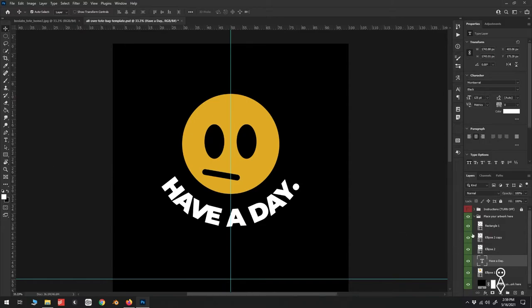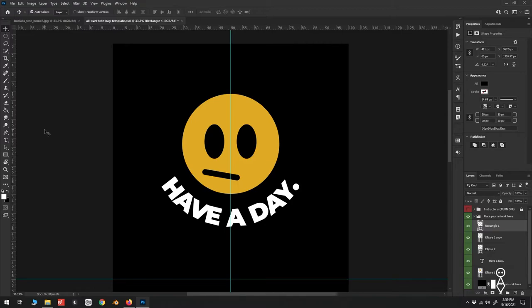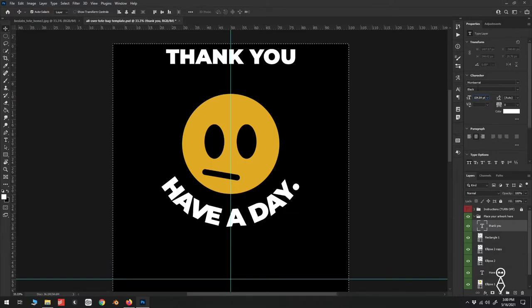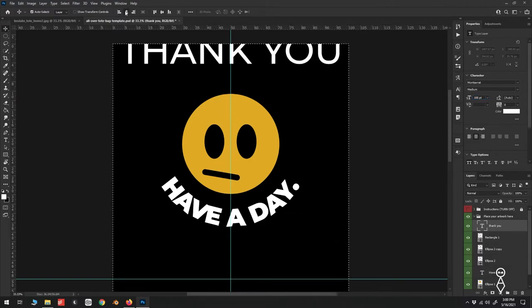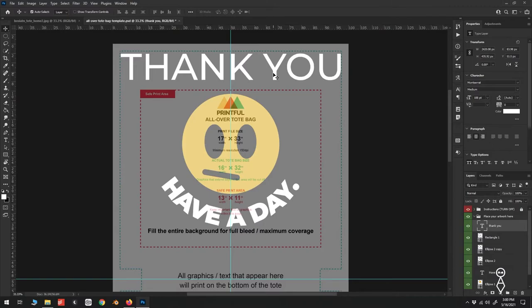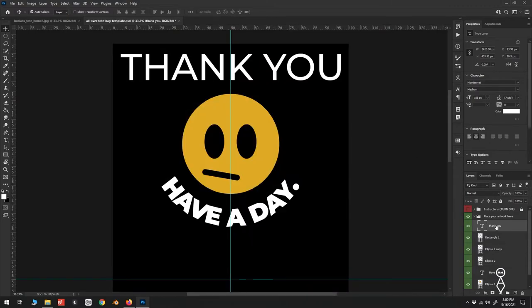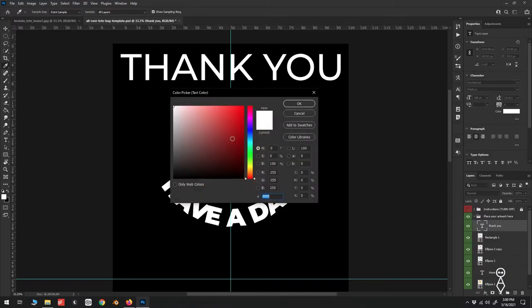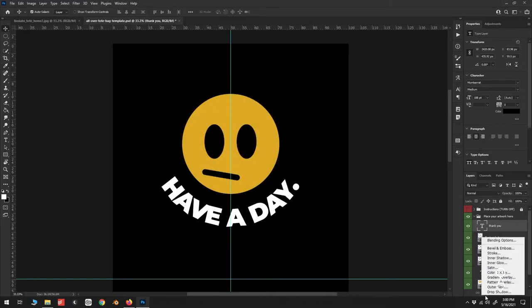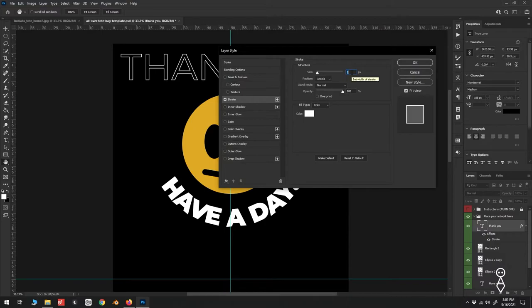To create the thank you background, we'll type out thank you and update the font properties. We're going to give the text a white outline look, so we'll change the text color to black to match the background. Then, with our text layer selected, we go to Layer Style, Stroke. The settings for the stroke I used in our example was a size of 5 pixels, position of inside, and a white color.